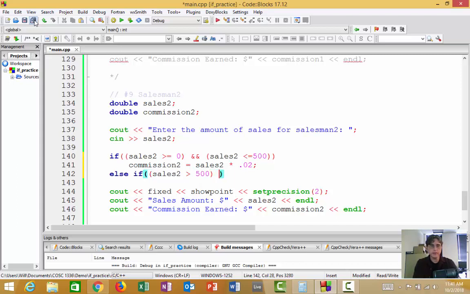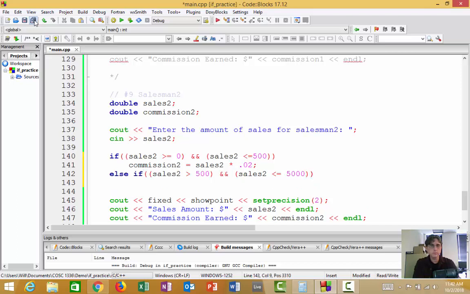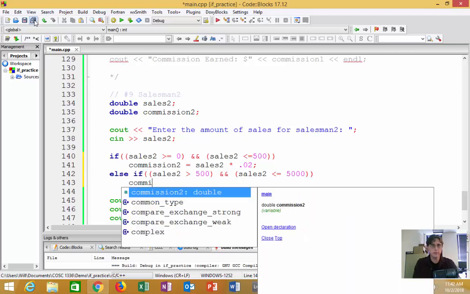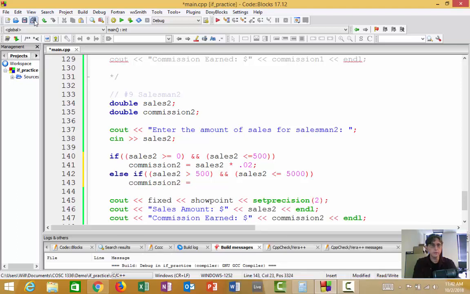If sales 2 is greater than 500 and sales 2 is less than or equal to 5,000, and he's in the second category, commission 2 is equal to, so we said we're going to give him 2% commission on the first 500.